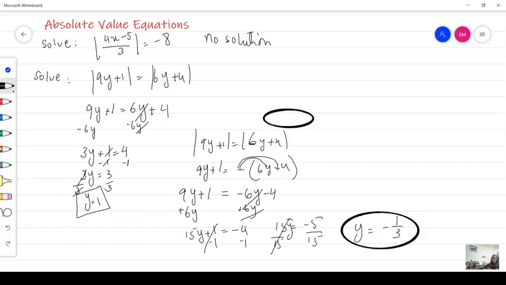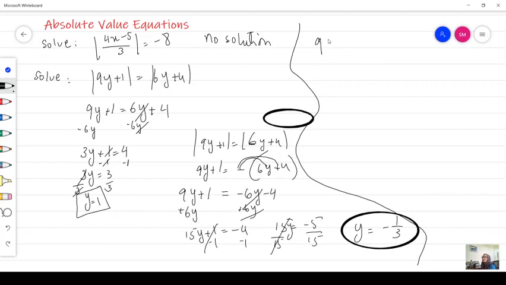Not negative 8, I'm sorry. When we plug them in, we should get exactly the same number on both sides of the equal sign. We're going to plug in 1 here and plug in negative 1/3 again. So let's check them before we decide. Those are our answers permanently. I'm going to draw a line so we don't mess up. I'm going to check first.